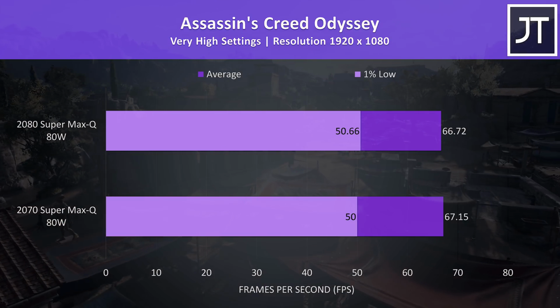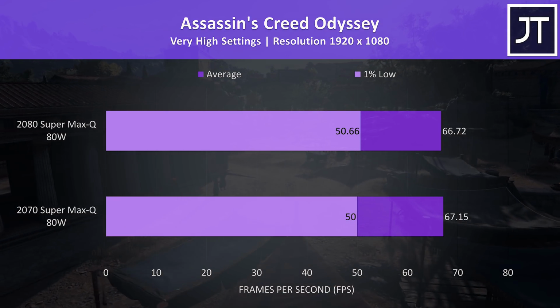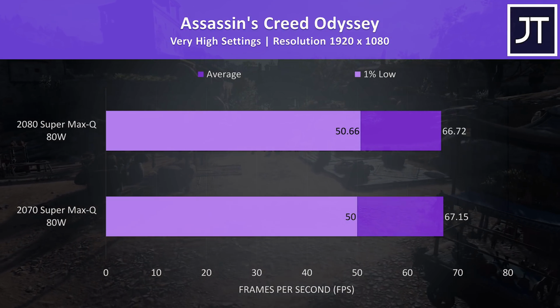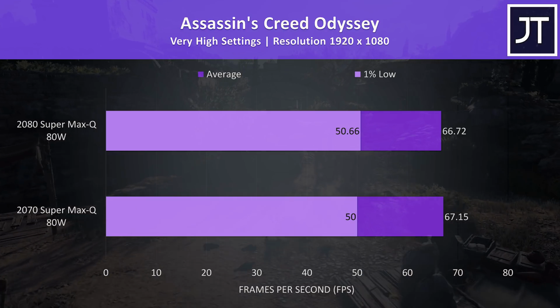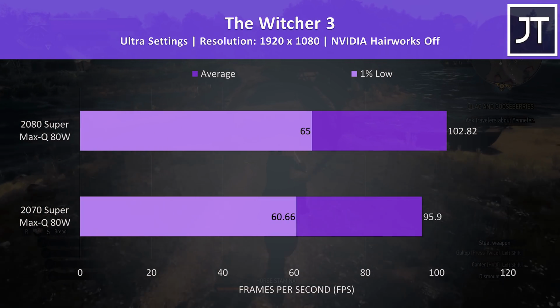Assassin's Creed Odyssey was tested using the game's benchmark tool, and there was almost no difference in this test with very high settings. The results are so close, realistically it's within margin of error territory even though I am taking the average of 3 test runs. The Witcher 3 was tested in the same section of the game.